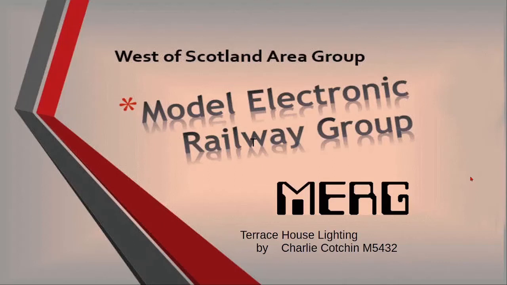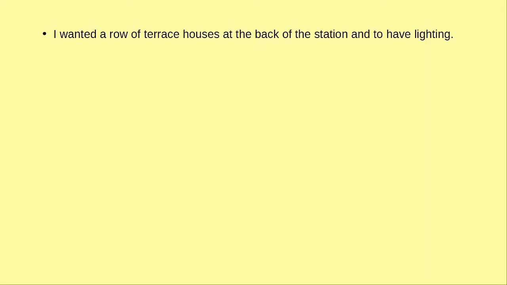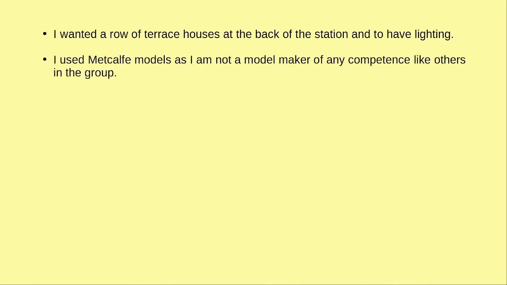This is a short talk on how I set up lighting for a row of terraced houses. I decided to have a row of houses behind the station and they would all have lighting. To do this, I removed some unnecessary lies. I used low relief Metcalfe models as I'm not a model maker of any competence like others in the group.